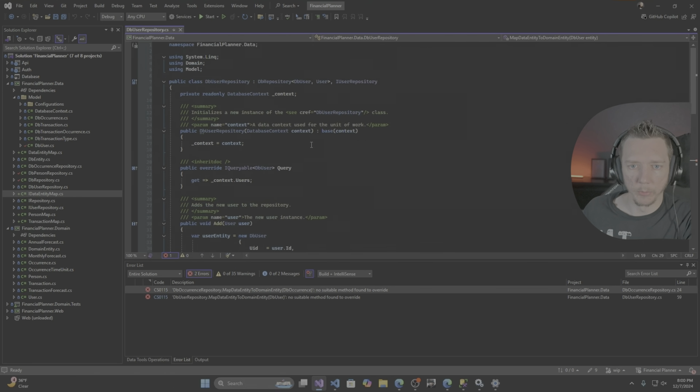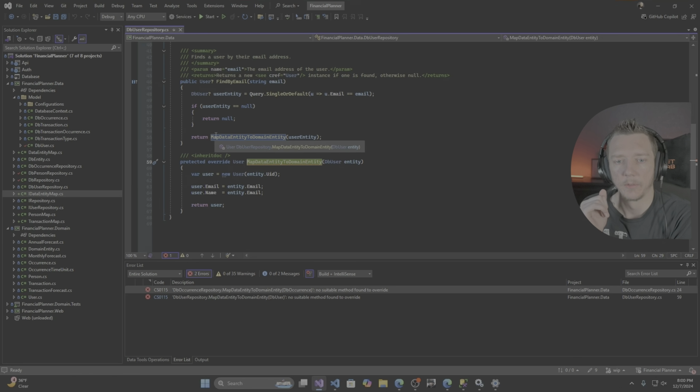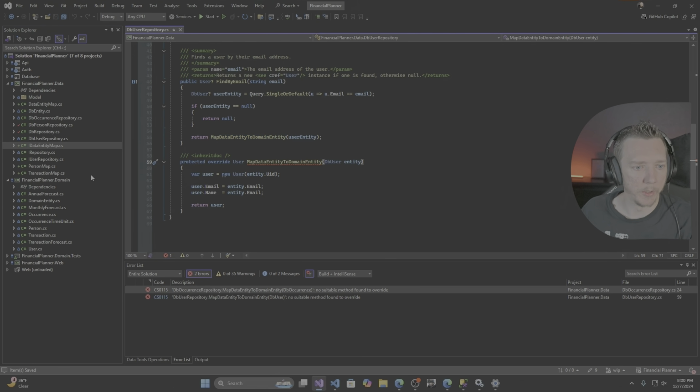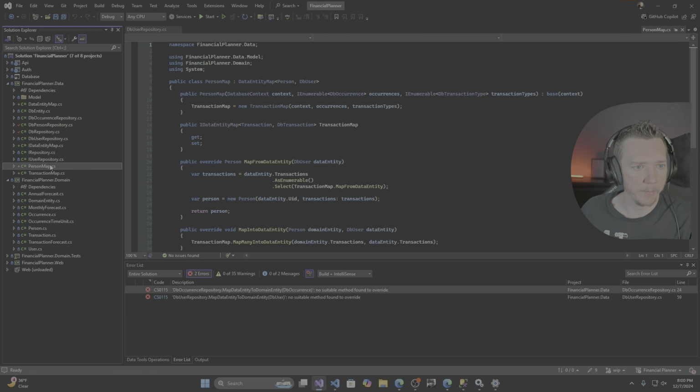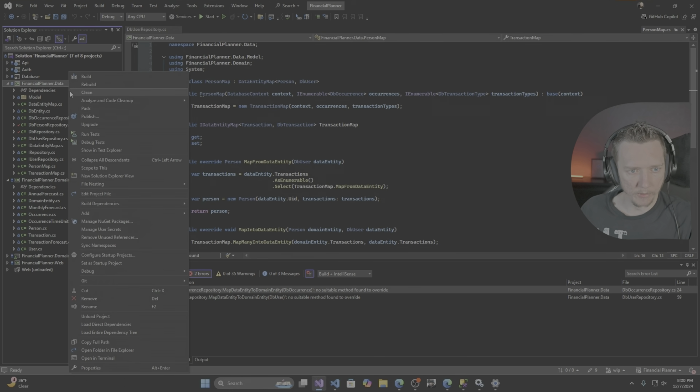So now you're going to see the really cool value of this. We can go to our user repo. And let's see, down here. Well, we haven't introduced mapping for the other two repos, I suppose. So we would need a user map as well as an occurrence map, right? So let's write those really quick. And then we'll also have to figure out where the maps are going to actually exist. So we actually have data entity map, person map. Yeah, so we're going to probably create like a mapping folder, I suppose, and put all these in here.